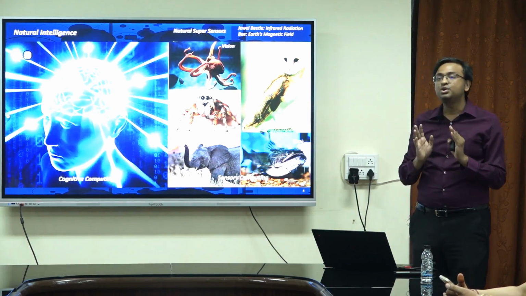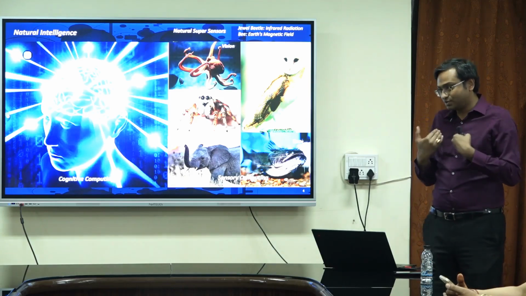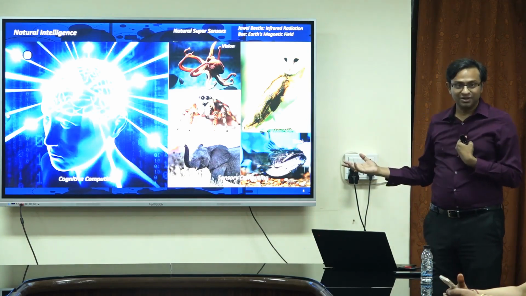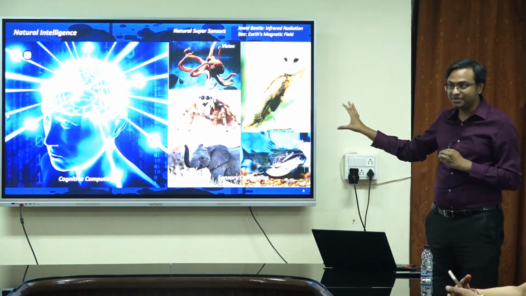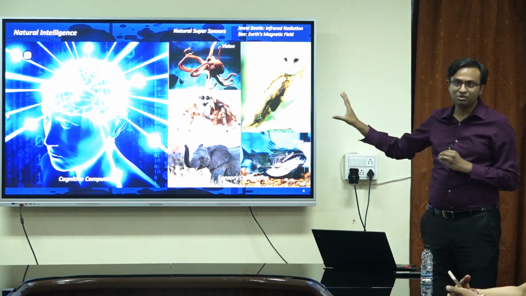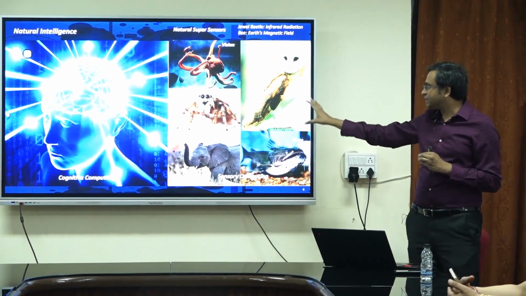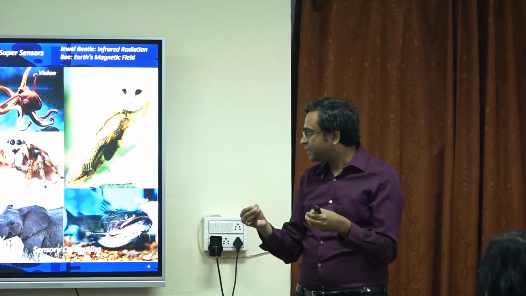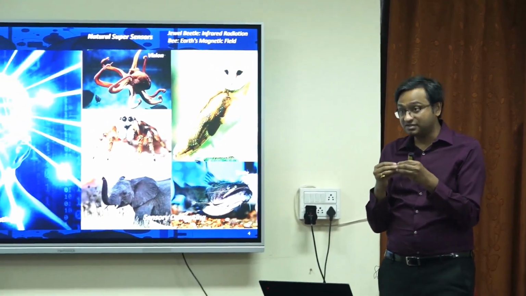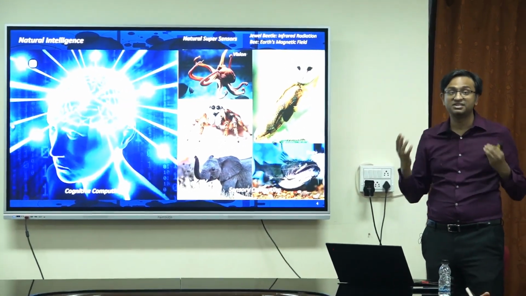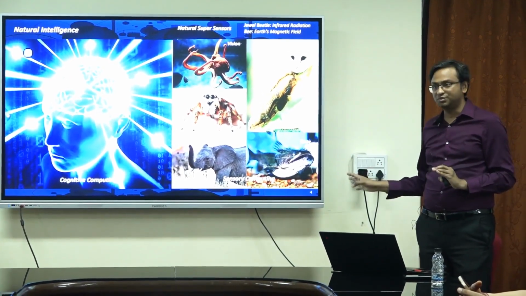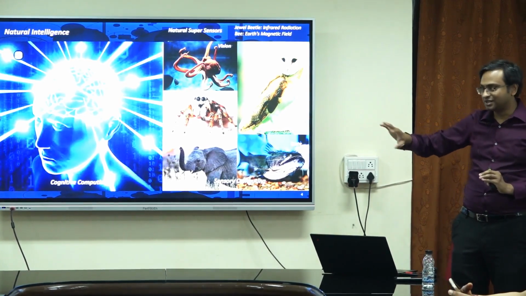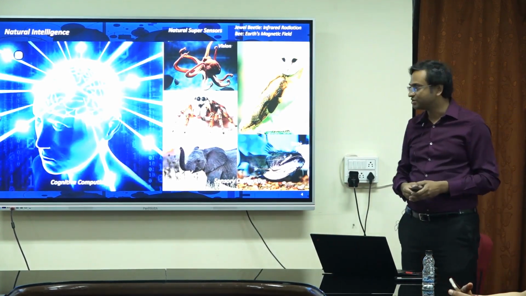Okay, so animals can do things that even human beings cannot, because we consider ourselves to be the superior being on this planet, right? And we have to be very humble about the fact that animals in some cases are far superior to human beings. Okay? And generally people thought that they have some sensory organs which are well tuned for their survival, right? But more recently people have found that it's not just those organs, but also the neural connections in their brain which make them so much superior. And we are going to dig into a couple of those brains in some of the lectures that we're going to cover in this GAN course.